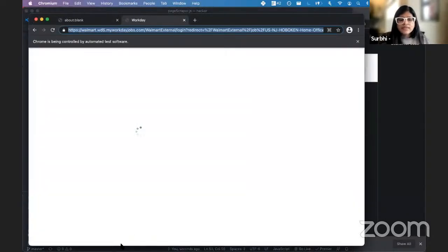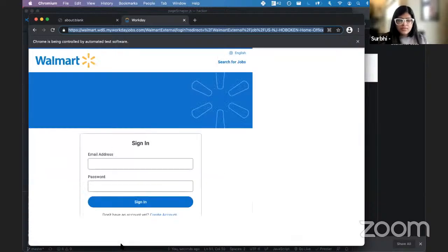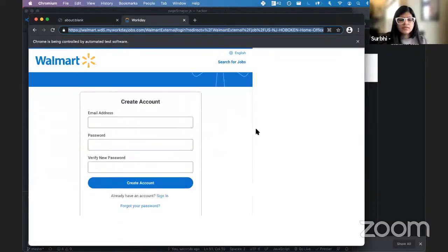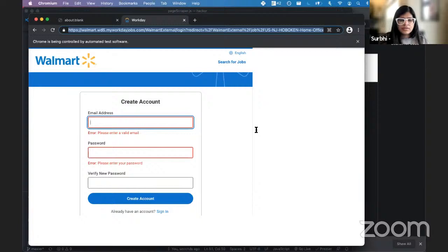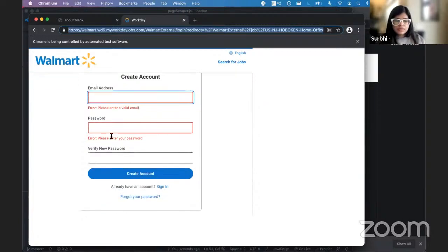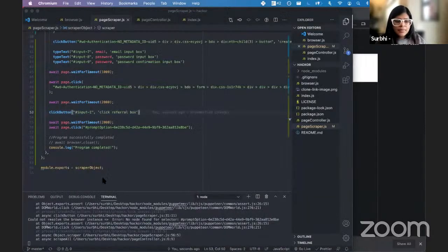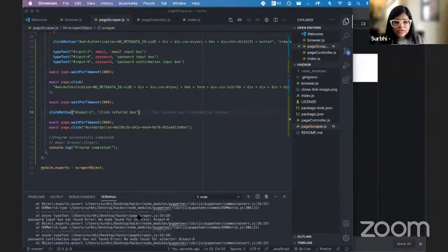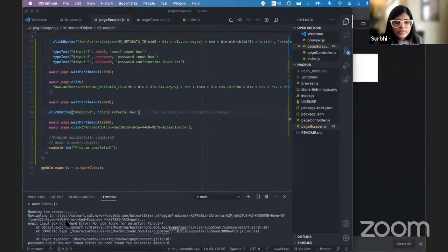And yeah, so it looks to be working okay. It's opened up. Please enter a valid email. Oh, we're having an error. Yay. Let's figure out what's the problem, and we'll get all of these console logs that we can work through and figure out. So we opened the browser, we navigated, the email input box not found.